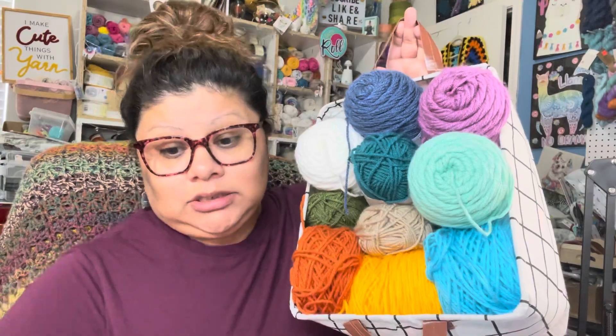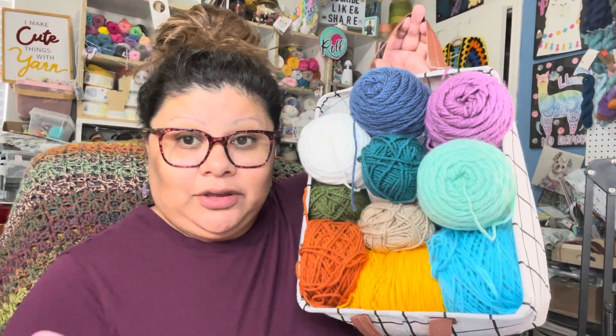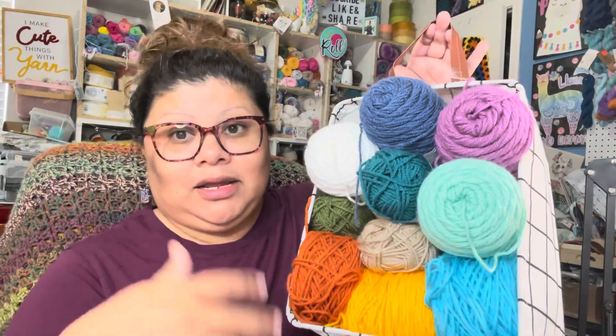Let me start — let me show you the colors I selected for the month of May. You can see some colors; some are the same and some are different. This one right here is kind of a new one. The grape and the light gray are colors I'm definitely going to keep using, and I'm going to be changing some of those colors.